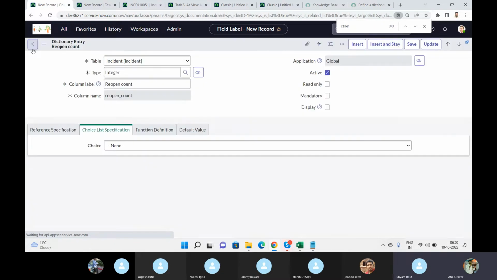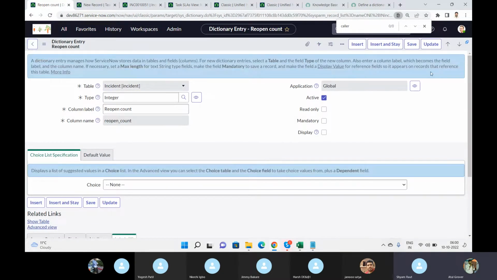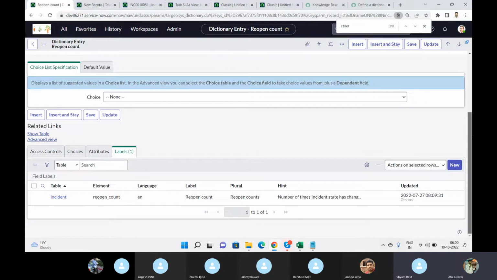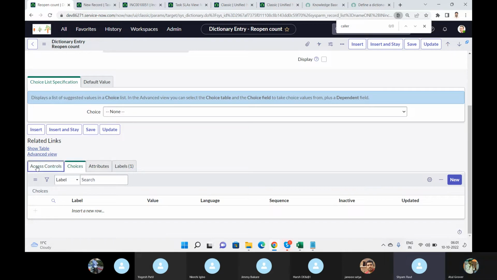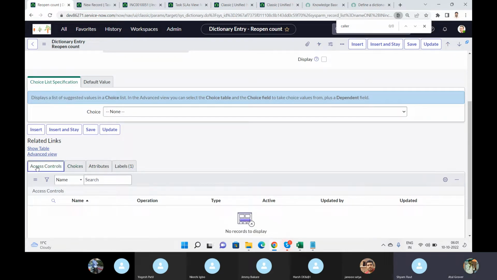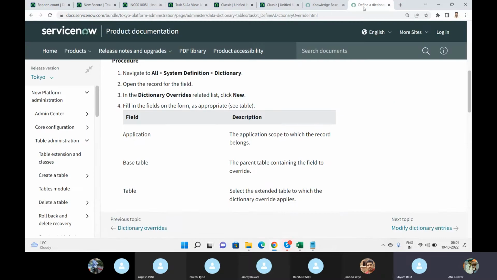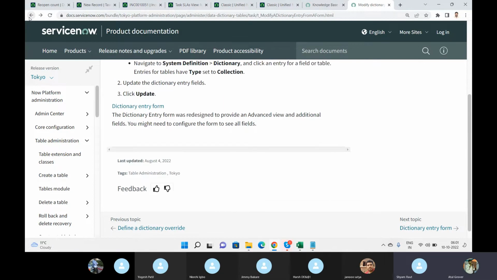Okay, guys, I need to skip this topic for now. We'll pick it up again tomorrow. I need to see what I'm doing wrong here. Anything in the attribute value, no choices, no ACL, no. Not sure why it's stuck for me here. Dictionary override. Open the record of the field. Dictionary, this and this. Let me pick one. Give me one minute more, guys.